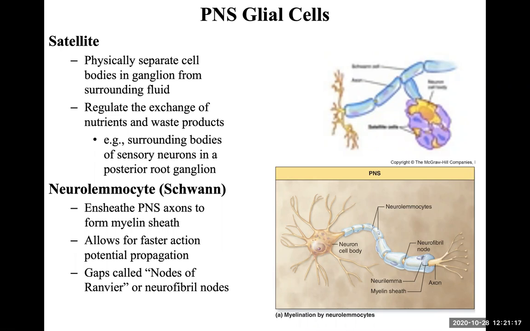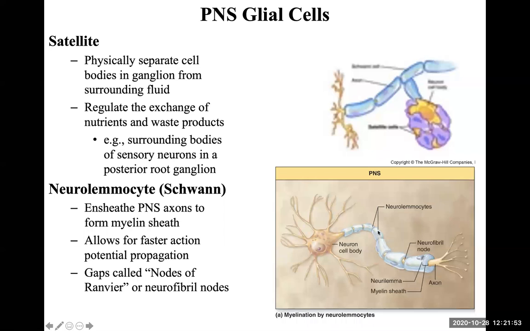Within the central nervous system, all of that tissue is packed either within the cranium, where the brain is located, or, in the spinal cord, within the vertebral canal. So the cells that make up that tissue are much more densely packed. Extensive myelination is just not as necessary as it is in the peripheral nervous system, because the action potential in part just has a shorter distance to travel.